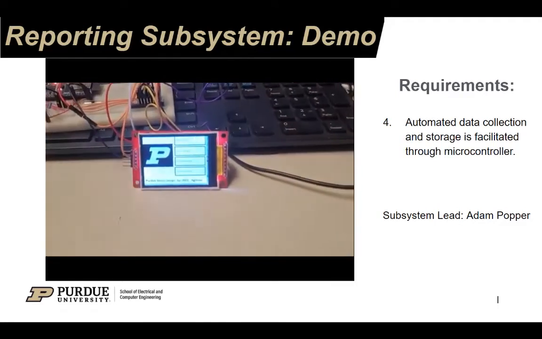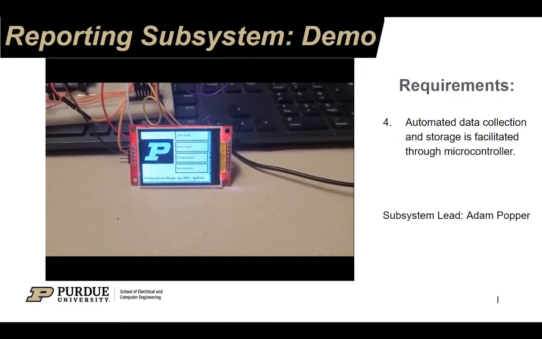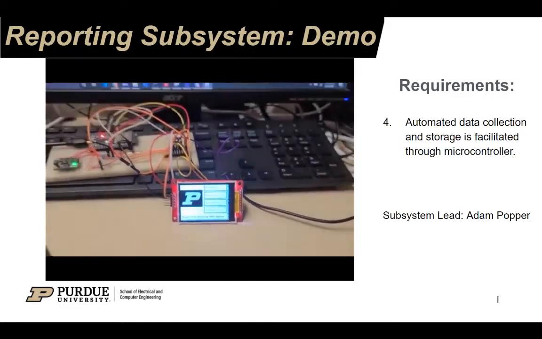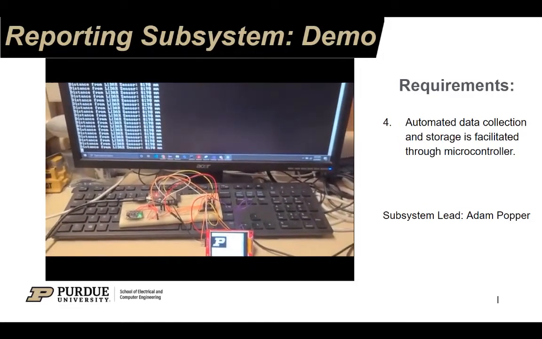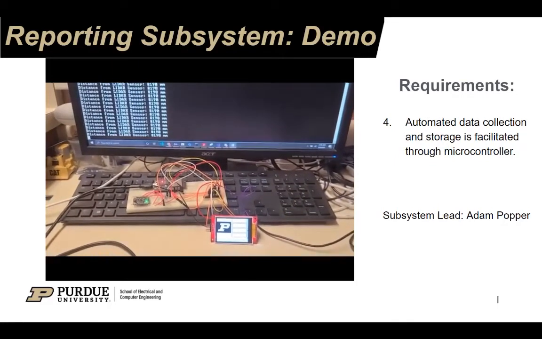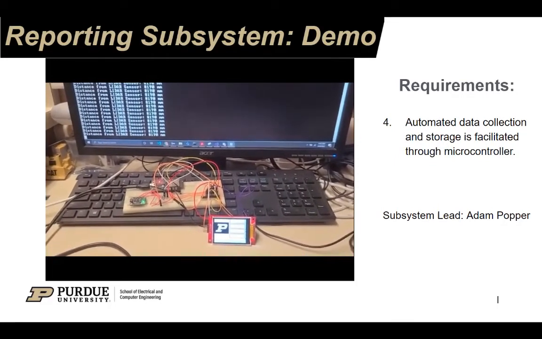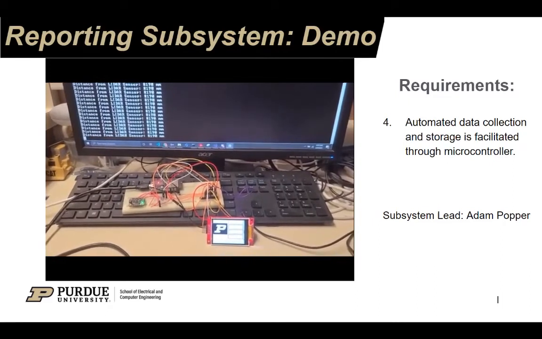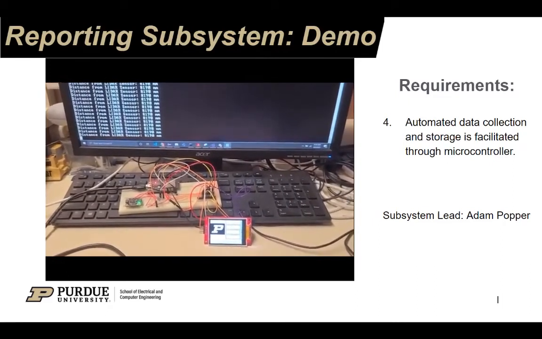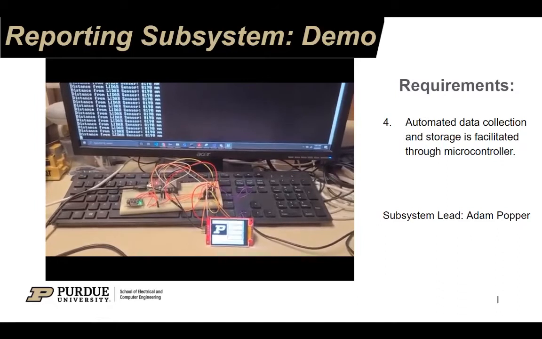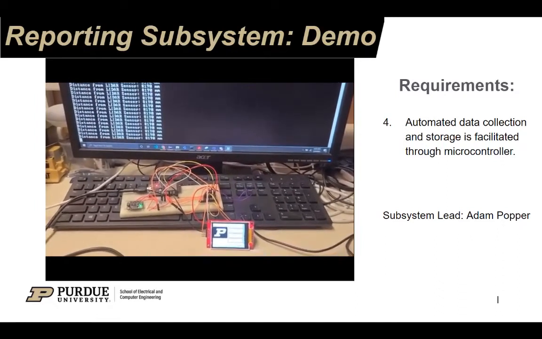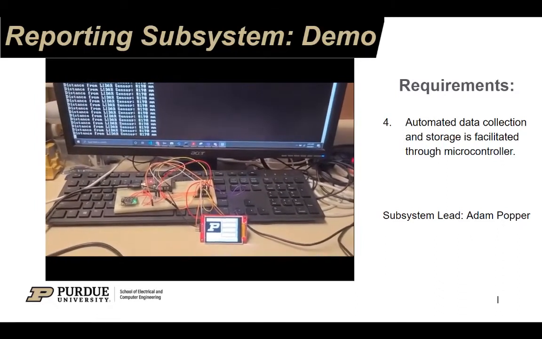Finally, we want to take a look at the LCD screen. This displays current data as well as provides user comfortable use of this application, knowing that their data is actually being collected and allows them to provide some form of input validation as they're collecting data. This has been the reporting subsystem for AgGrow Data Cart.